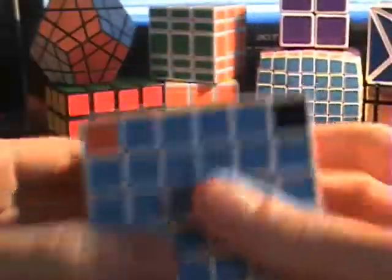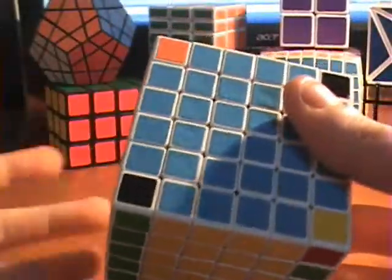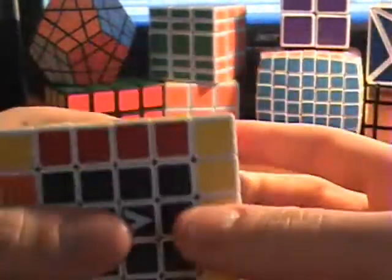Because at the beginning we had a 6x6 that, even to an expert cuber, would have looked completely messed up, because you have no way of telling that you mixed it up in a special way. I mean, if you're showing a real cuber and they see you mix it up, they'll know you're not doing it properly. But either way, it's still a fun way to play around with it, and I just thought it was something cool and a different way to use your 6x6.